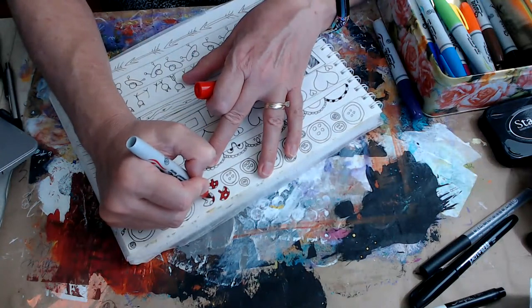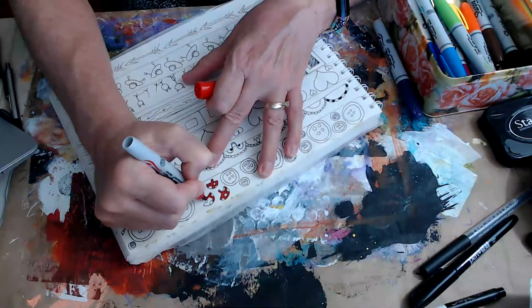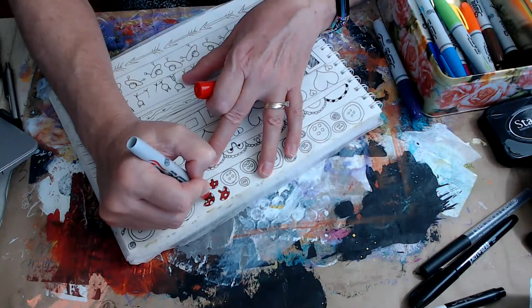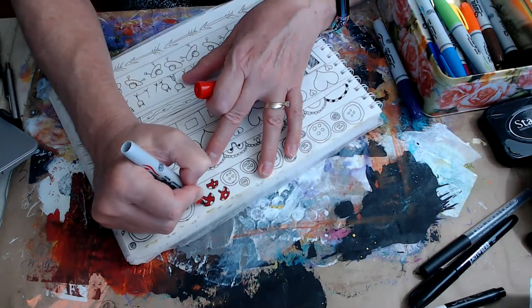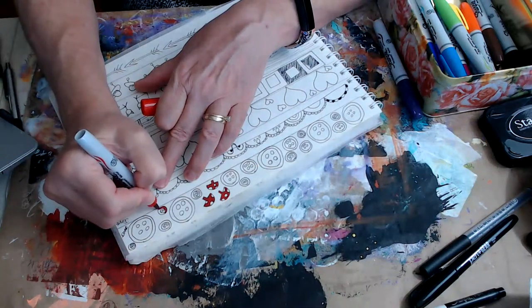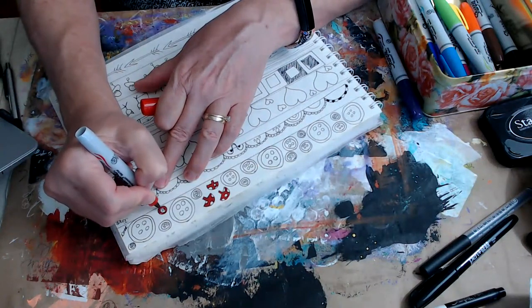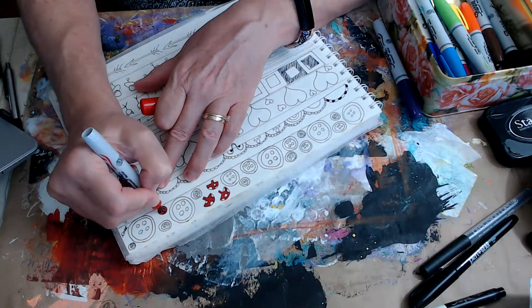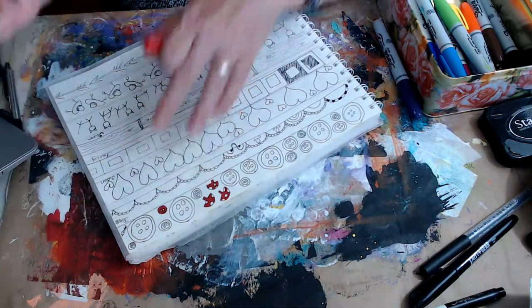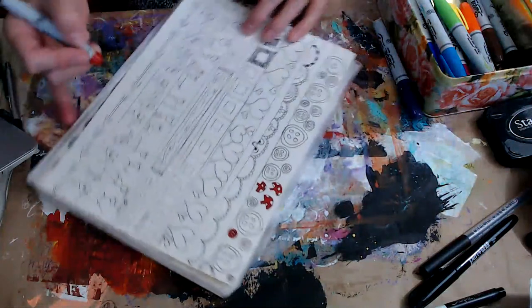I don't know what made me add those, but they're kind of cute. I'll just color a couple of these other buttons the red, so the red is kind of carried out across the page. And these were Janet's idea.